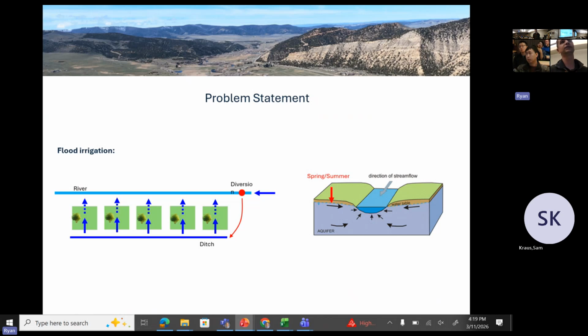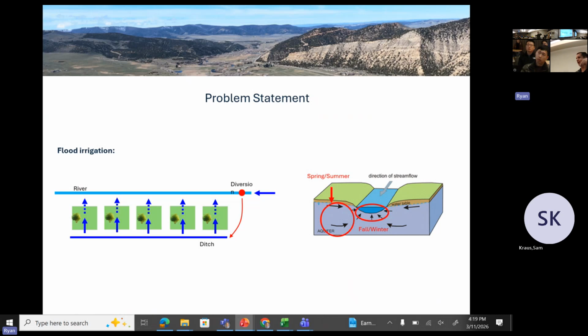That's going to raise the water table, and it's going to induce flow back to the river in the fall and winter months. This is called late season return flow because it happens typically after irrigation has stopped. So really what's happening in a lot of these systems is, some people might call it wasting water because it's not being used by the crops, but it is recharging the aquifer, goes back to the river eventually, and can be rediverted downstream.